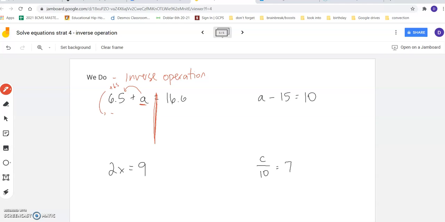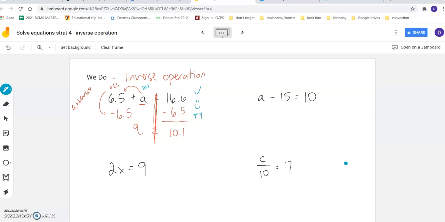The inverse of that is subtracting 6.5, because a plus 6.5 minus 6.5, those just undo each other, and I'll just be left with a over here. But to get the right answer, I've got to also subtract 6.5 here. And I'm going to get 10 and 1/10 is a. And go back and double check and make sure you're right. I always like to do that last. Say, okay, if a were 10 and 1/10, would I get the right answer? I would.